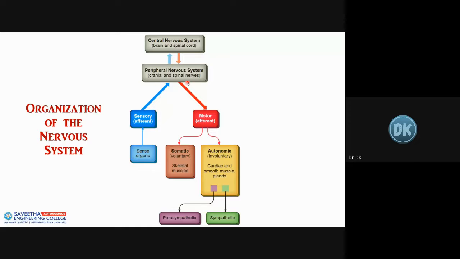So in the peripheral nervous system you have a sensory nervous system and motor nervous system. So sensory neurons we call as afferent. Afferent, you remember it as arrival, right? And efferent, you remember it as exit. When you studied the kidney, I have told that, right? You would have studied afferent artery and efferent artery in nephrons, right? So the same applies here also.